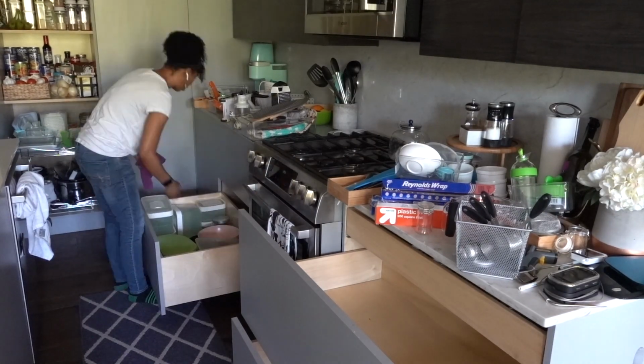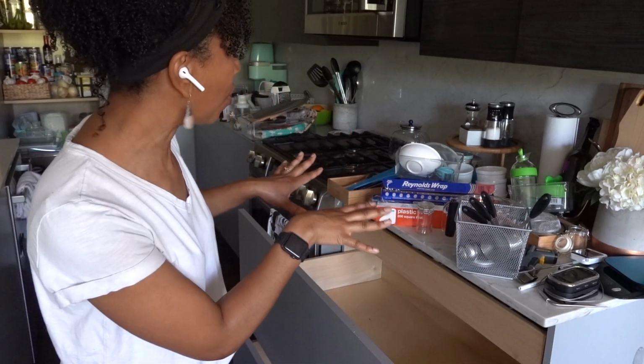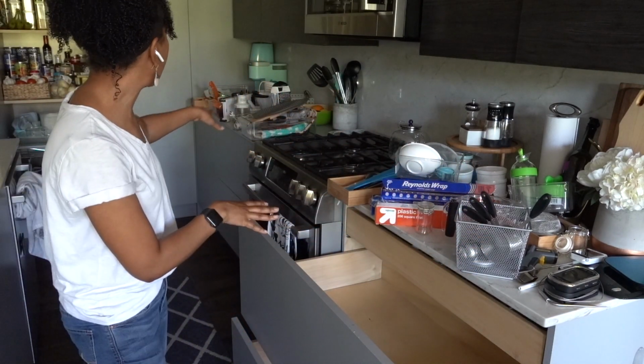You'll get there. Okay, everything I want to organize is out of the drawers, and I put some of my organizers over here, and some are within the stuff, but I tried to zone out the stuff. So we've got measuring stuff, utensils, tools, food prep stuff, and I'm gonna try and get a hold of the zones. So the first thing I'm gonna do though is probably line the bottom of these drawers with some liner, so that'll stop stuff from going everywhere.